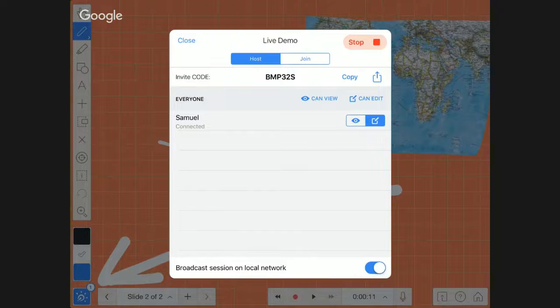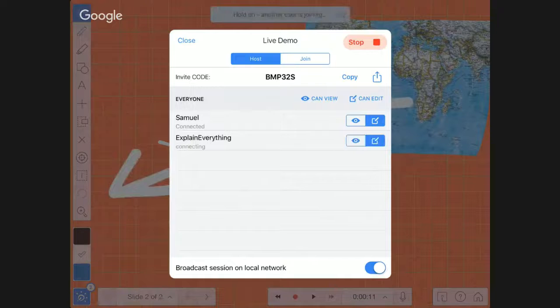Sam is in. I'll leave it up for another minute. This is going to be tricky because there's a recording. Maybe I should have done a blank project. It's okay. I'm in here now. I can see Sam on his own iPad is actually manipulating that arrow that you see moving around in the background. So that second device you see there where it says explain everything connecting, that's actually all the way in Poland, I believe. Sam and I are in New York City, and we've got somebody joining from Poland, we think.